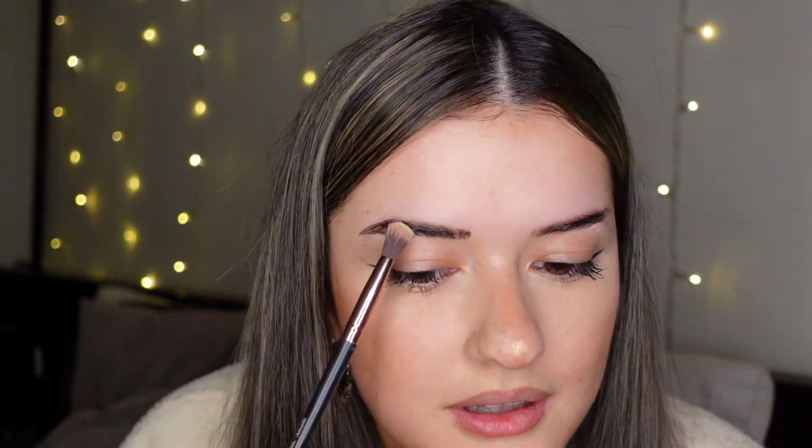The only thing is they're a little bit shiny, so I don't know what you can do to get rid of that shine. I'll zoom out a little bit. I can't stop looking in the viewfinder. I'm in shock that this actually worked. Oh my god. So to get rid of the shine, I'm going to put a little bit of my Cotier Spun Loose powder on this little brush and see if that helps, because that's the only thing that I think looks a bit weird.